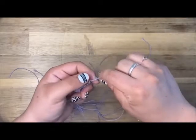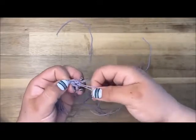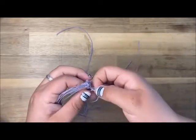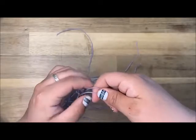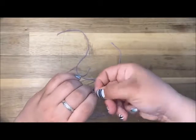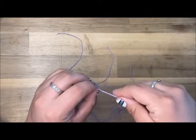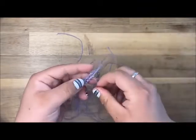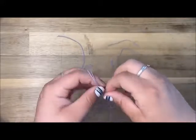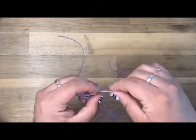Then just making a knot. So simple. Anybody can do these knots and create this little hammock, I guess you could say, for the crystal. Neighboring knots and strings. And just a loop-a-doop for the knot. Okay, now last one. Neighboring strings. And then we make a knot.